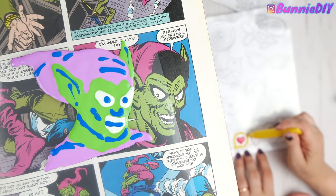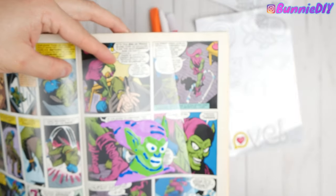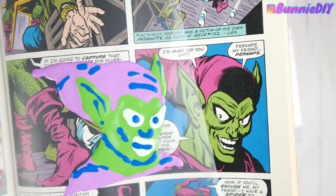I actually really like it. What do you think? Coffee beans? Not so bad. No, it's really not. Hey, Marvel, where you at? Hit me up. Call me up. What's up? Artistic director.